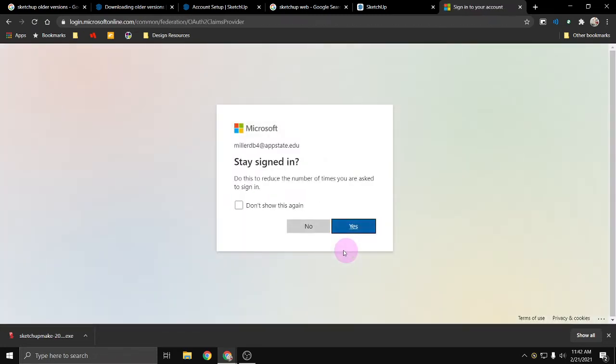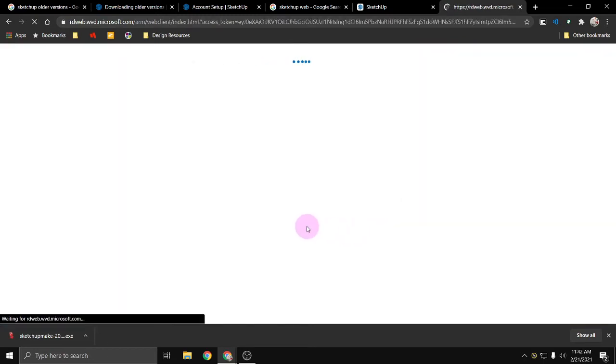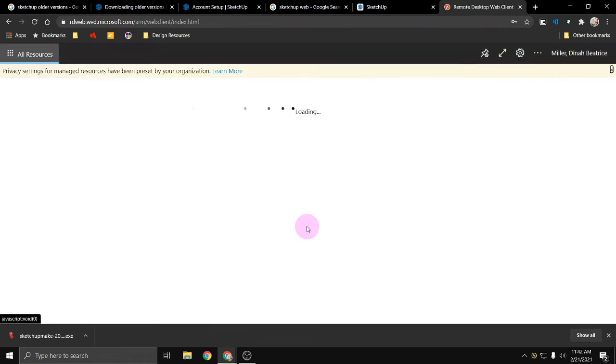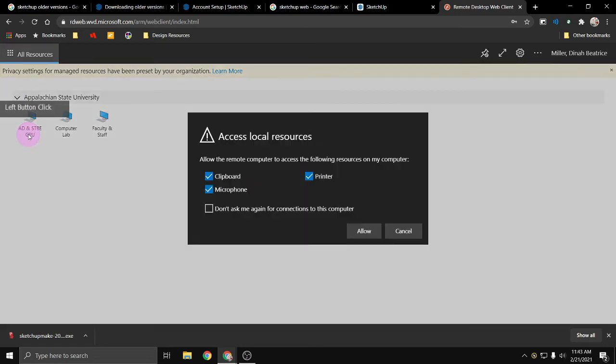And then, of course, Duo security pops up, but thankfully I'm very happy that they changed that to allow you to just save it for 2 weeks, because Duo is incredibly annoying in my opinion. And we can log in remotely onto a computer lab. You're going to want to log into this ADSP or STBE GPU one. Not all students have access to this one. You guys have access to it because you're in this course and I requested you have access to it.